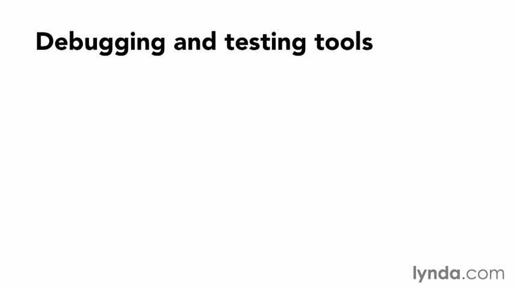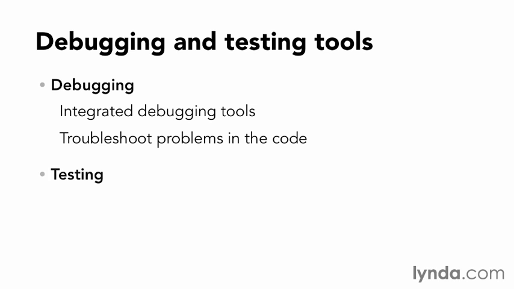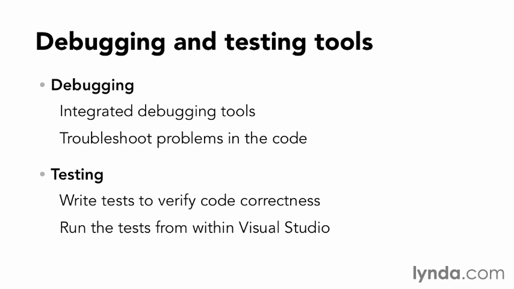When you write software, you also create bugs. Visual Studio has a full suite of debugging tools integrated within the IDE. You can quickly troubleshoot an emerging problem minutes after writing the new code. Many developers create unit tests for their classes at the same time that they write the code. This is a common practice nowadays. If you like this test-based approach to coding, you'll find a set of testing tools inside Visual Studio.